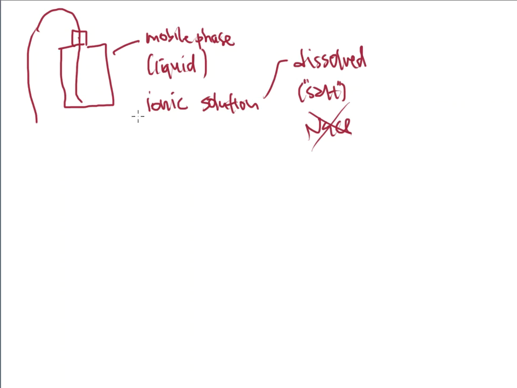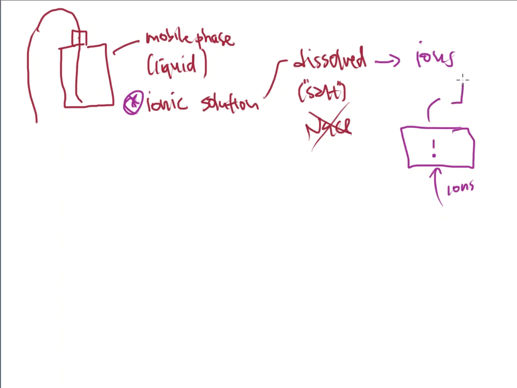The problem that we see, and the reason that I mention this, is because these ionic solutions, these salts that are dissolved in water, create ions. So you probably have heard me talk about this already, but what we have here is a detector at the end. And the detector measures ions. So if ions come into the system, then the detector is going to see them, and it gives us a positive signal on the chromatogram screen or the software screen.